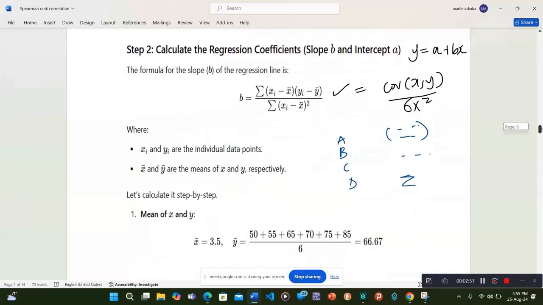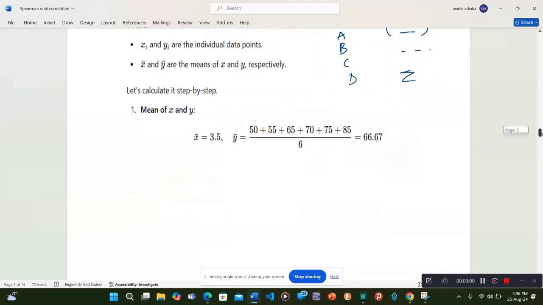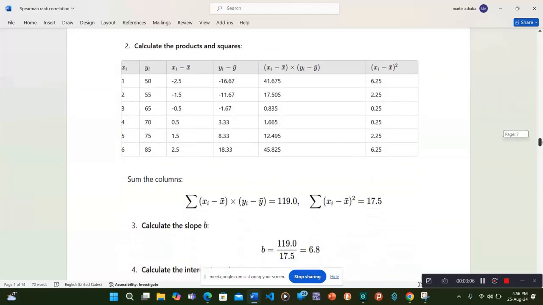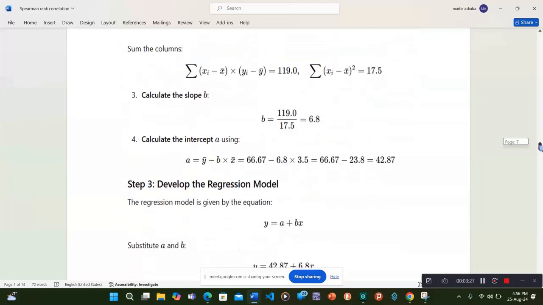After determining the sum, you'll also get the sum of these, then you will calculate for b. So we have already determined the mean of x and y, and that is our table. So xi minus x bar, you write here. For y, you also write there. The product that leads to the calculation of the covariance, you also write there. Then the variance of x, you write there. Then from that point, you sum.